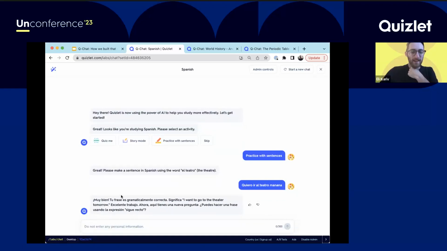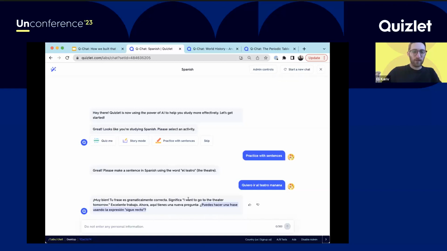One thing that's cool is it can kind of adjust difficulty level. So you see this first question is all in English. It may have picked up on the fact that I had some understanding of this, and now the second question is all in Spanish. Honestly, getting this mix right is really, really hard, knowing what level a student is at and being able to adjust on the fly. But luckily, it did this one pretty well.